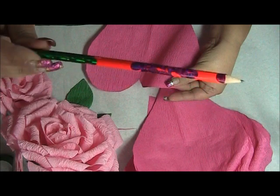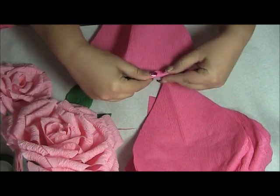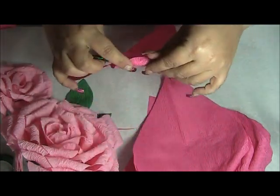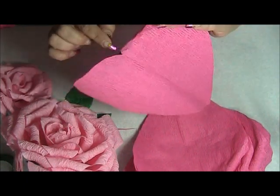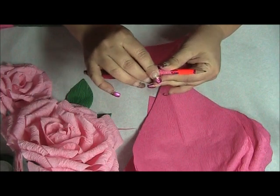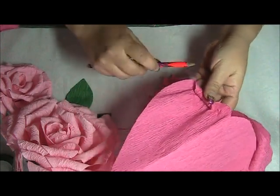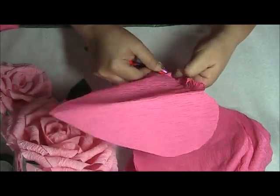Take a round pencil, or if you have a round dowel, anything that's round. And as I mentioned before, instead of just taking my petal and just rolling it back like that, which is fine in itself, I like to give it a little bit more definition. So I'll come in and I roll. I usually roll till I get to the bottom here of the heart, and I just scrunch it. I'm only doing that because I want to give it more body. You'll see the difference in length. Alright. And I also like to come here on the side and just roll it over a little bit. That's my preference. You don't have to do that.